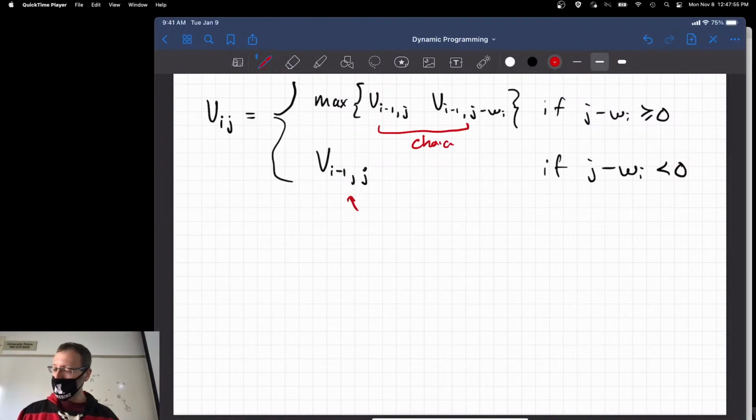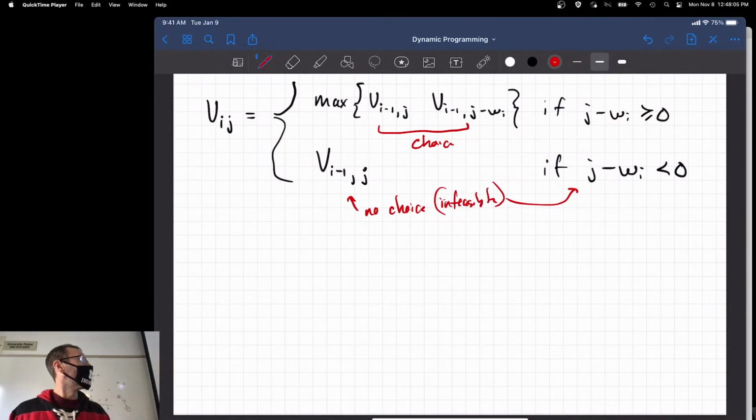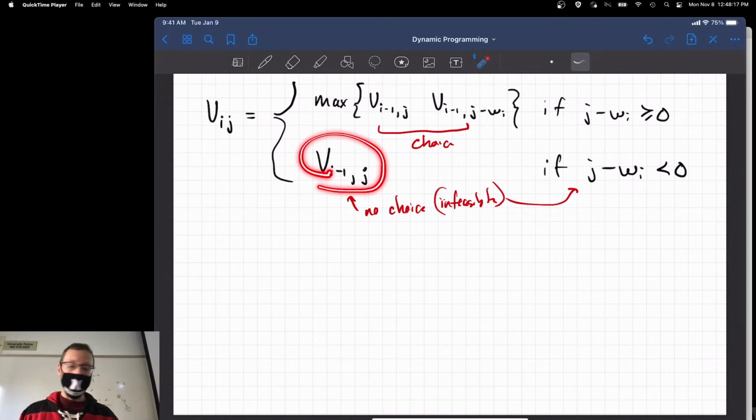This corresponds to no choice. It's infeasible. So all we have to do is take that and figure out how it relates to these other problems. V sub ij is dependent on this solution, but that's the same thing as this solution up here.